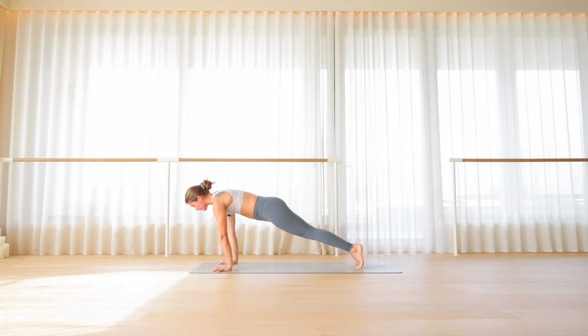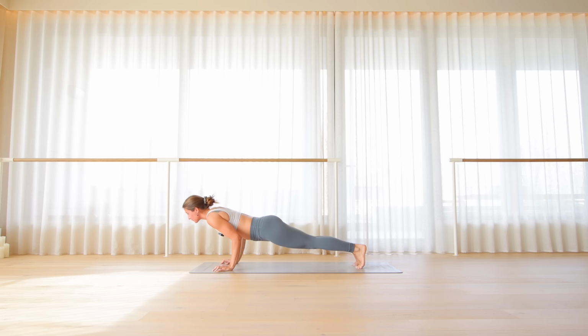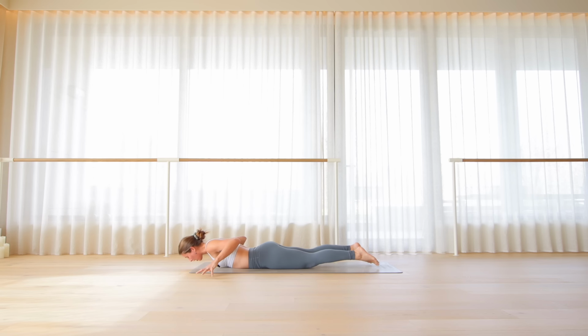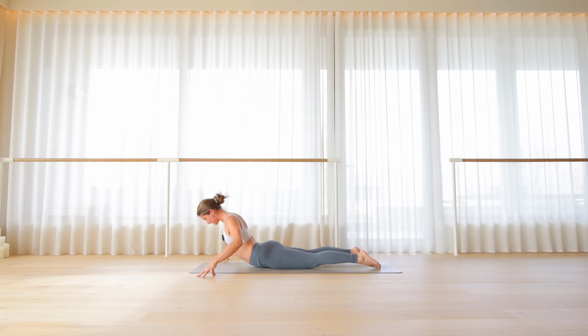Lower all the way down to the belly for 5, 4, 3, 2, 1. Oscillating cobra, inhale, lift your chest. Exhale, lower. Inhale, lift.